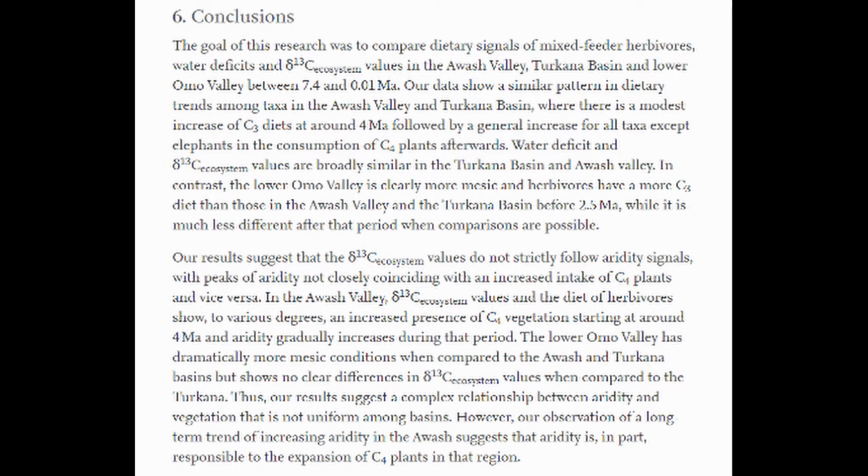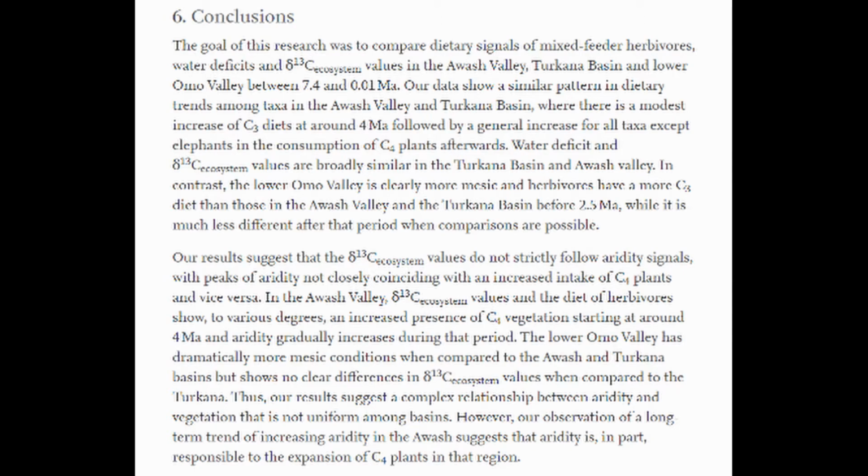Our results suggest that the carbon-13 values do not strictly follow aridity signals, with peaks of aridity not closely coinciding with an increased intake in C4 plants and vice versa. In the Awash Valley, the carbon-13 values and the diet of herbivores show to various degrees an increased presence of C4 vegetation starting at around 4 million years ago, and aridity gradually increases during that period. The Lower Omo Valley has dramatically more mesic conditions when compared to the Awash and Turkana basins, but shows no clear significance in carbon-13 values when compared to the Turkana Basin.